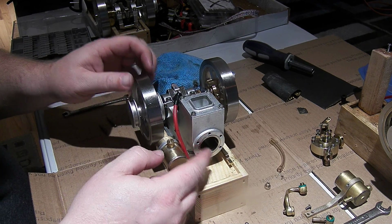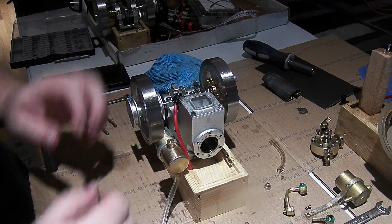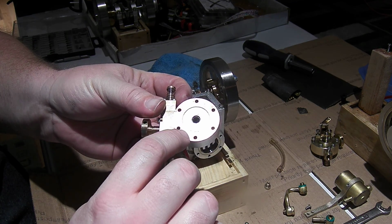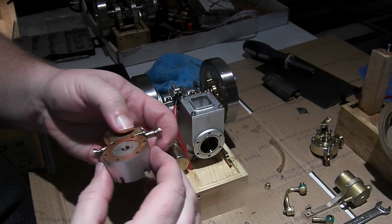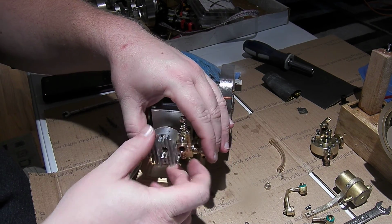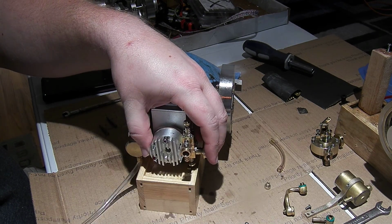Running my finger across here, I can feel it's a little bit proud there, like it should be. And if you look at the cylinder gasket or the head gasket there, you can see there's a definite ring around it from the cylinder liner, so that must be sealing just fine, which is good.